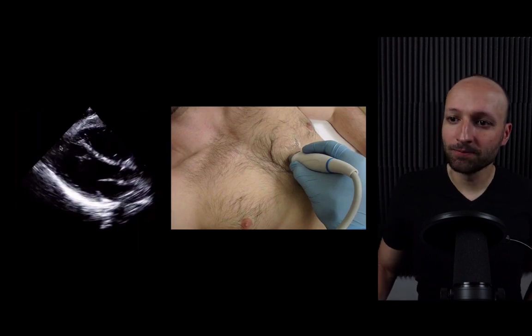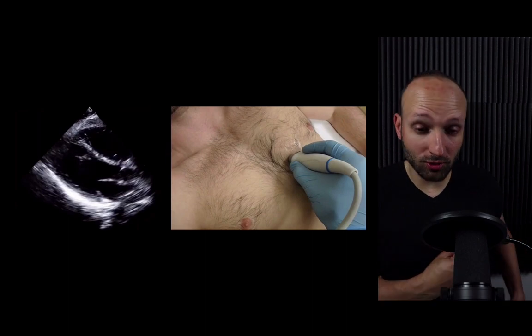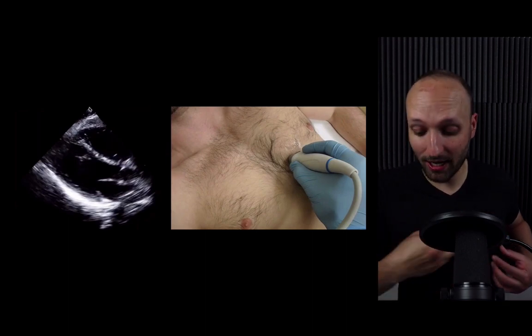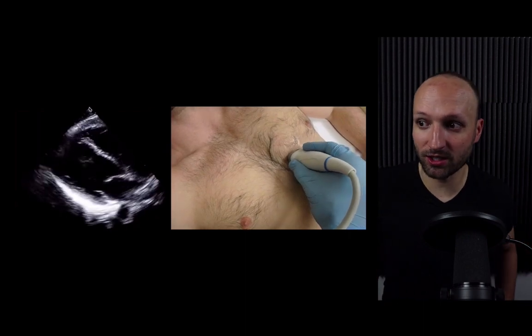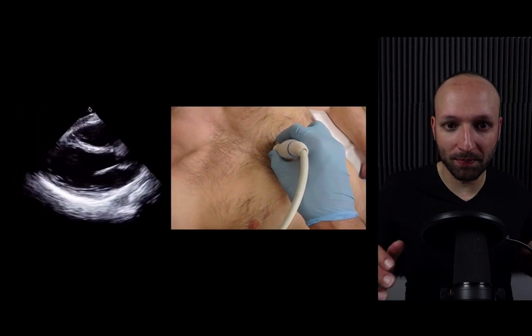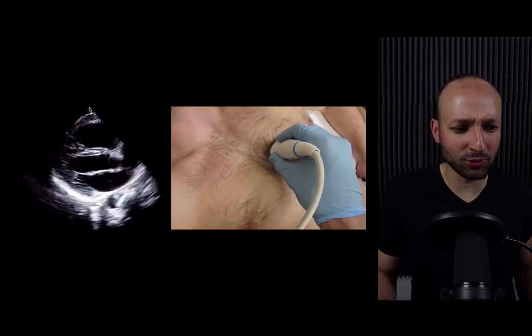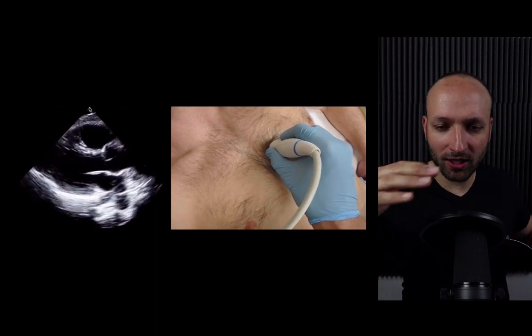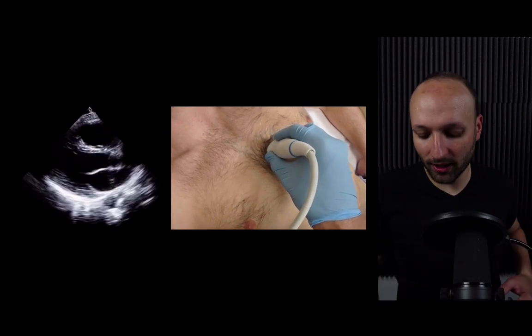Now, if you run into this situation where you're not really perpendicular to the axis of the heart, so see how this apex is a little close to where the transducer is? What you can do is physically move the transducer away from the apex towards the base of the heart. So watch here, I'm going to move up just a little bit, and then boom, I have a much more perpendicular view. Sometimes we get an oblique view in between both of them. Just rotate your tail until you get that ventricle nice and elongated.